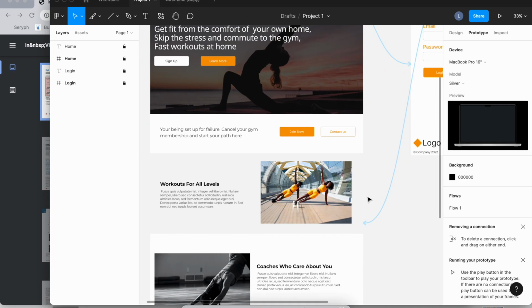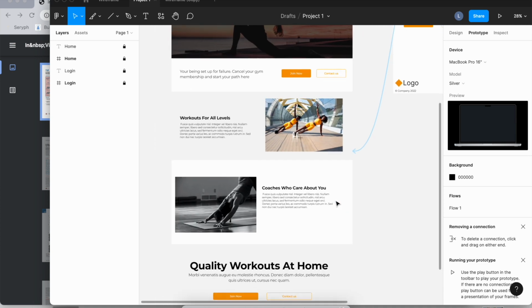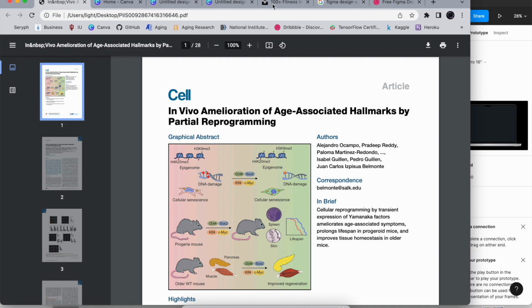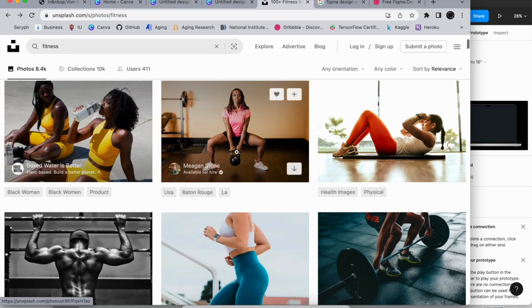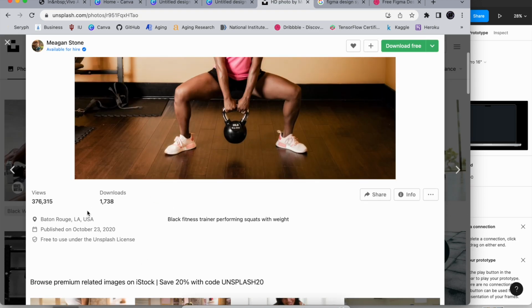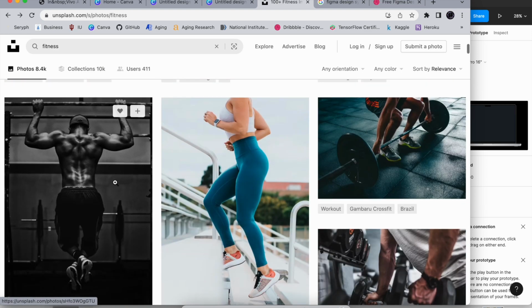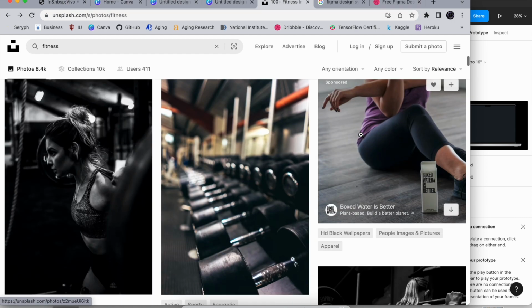Well, you can go to something like Pexels or this site, Unsplash, and sites like these. With Unsplash, these are stock images for the most part that are free to use. So just check the license and everything. They'll say free to use under Unsplash license. And the one we're using here, it's one of these.